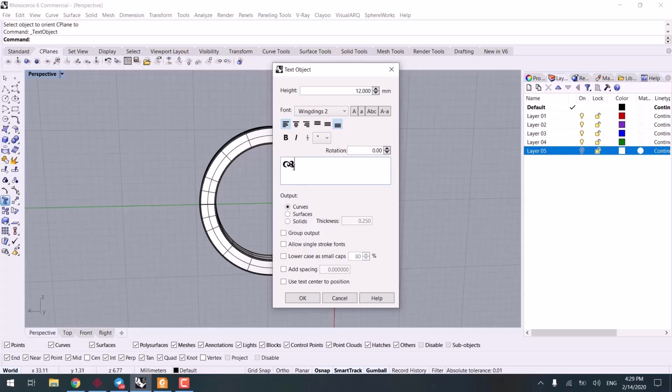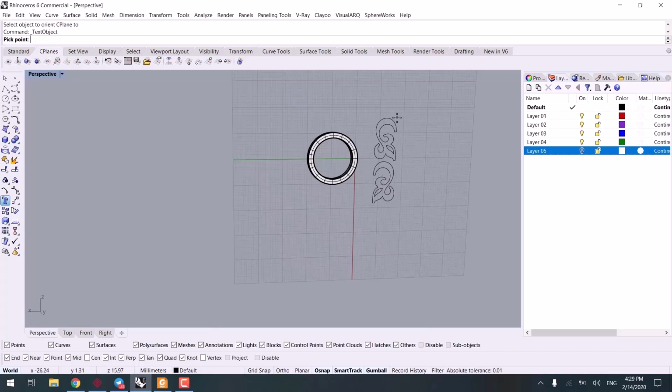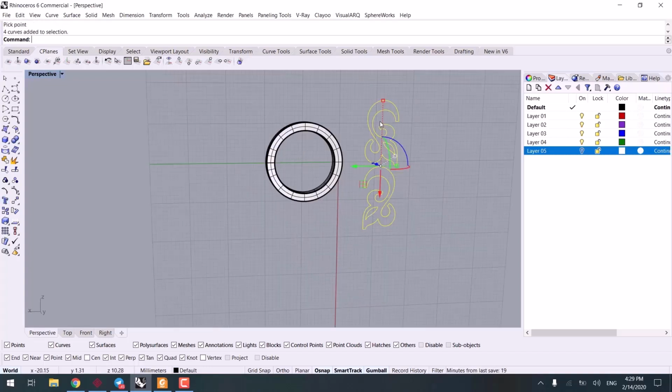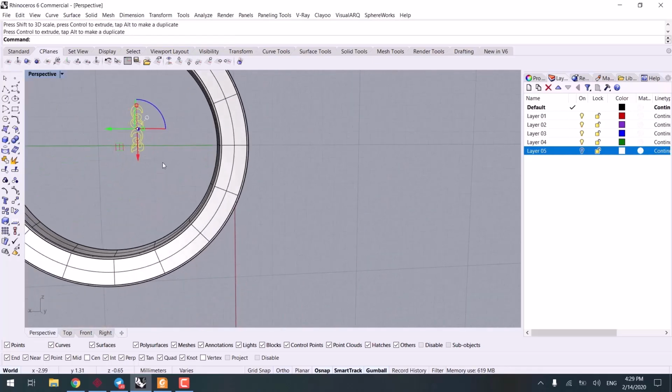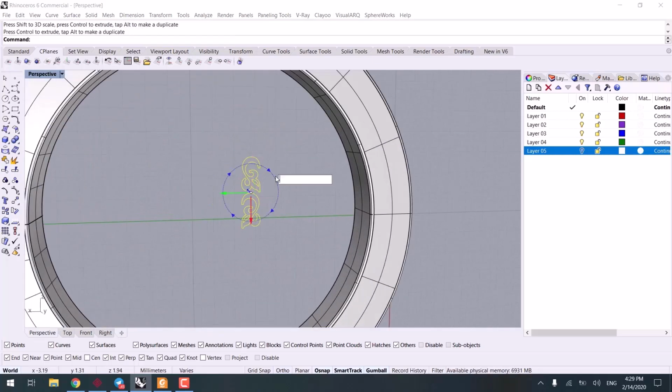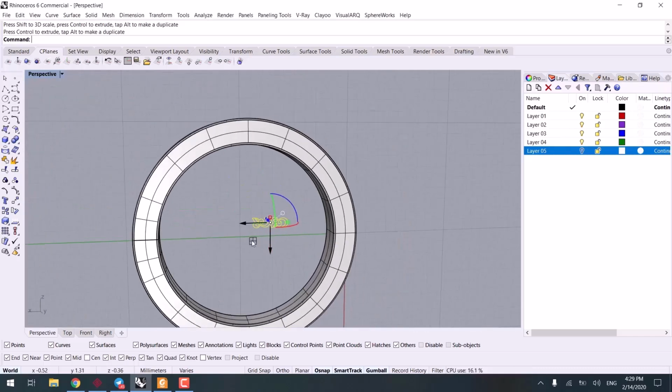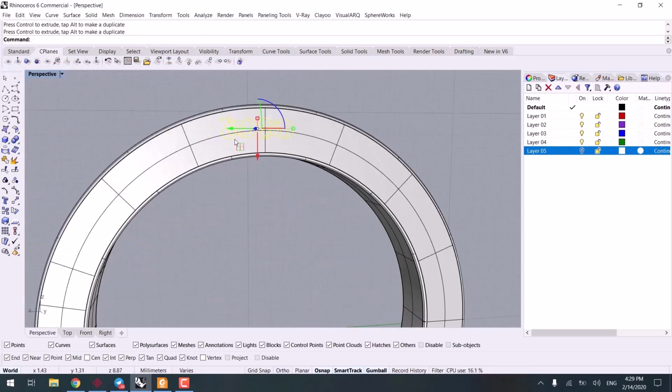Now we can use this font to type down some letters, characters, numbers, whatever we want to. Then after we're done, we can transfer whatever we have typed down to our workspace. But of course, we need to reduce the scale here. I mean, the size is too large. And maybe a rotation by 90 degrees. Now we can transfer our writing to the lateral, you can say, faces of our ring.